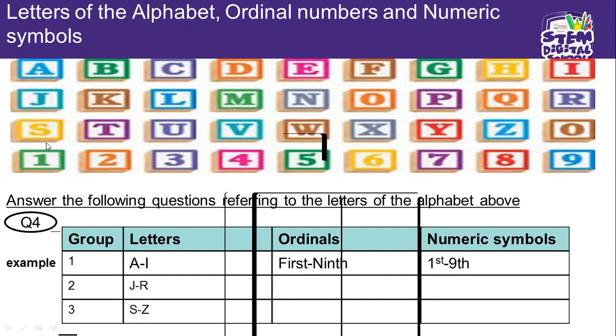Okay, now let's go now for the last one. S up to Z. S up to Z. Let's count. We ended up with 18th. Then it's 19th, 20th, 21st, 22nd, 23rd, 24th, 25th, 26th. So the last one there, S, we start from 19th to 26th. Don't forget the TH there, 26th, okay?